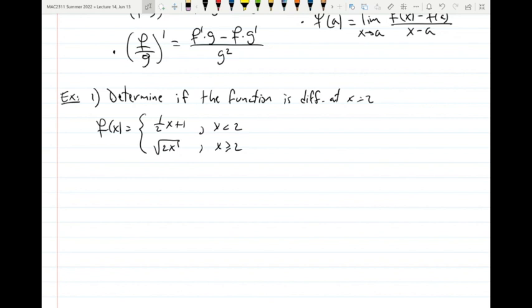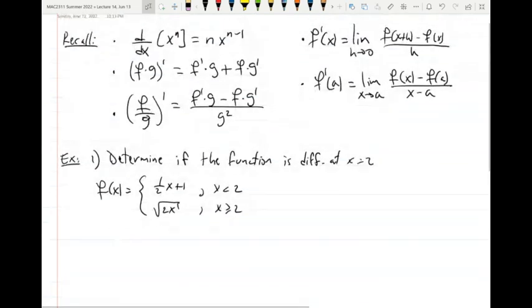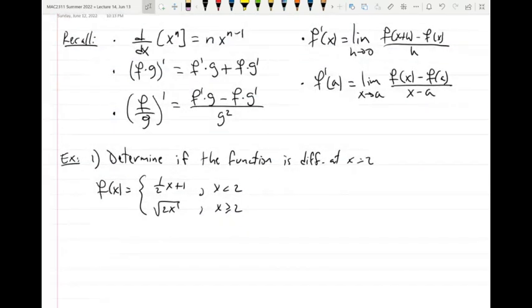So away from 2, this function is fine. The question is, what about 2? Okay? So how do we do this? Notice that around 2, the function changes formula, right? So none of the rules that we have from above are really going to help us, because to use those rules, you need to have a formula to work with. So for situations like this, since you need to know what formula you're using, you have to use the limit. Understand this? And not only that, not just the limit, you need to use side limits.